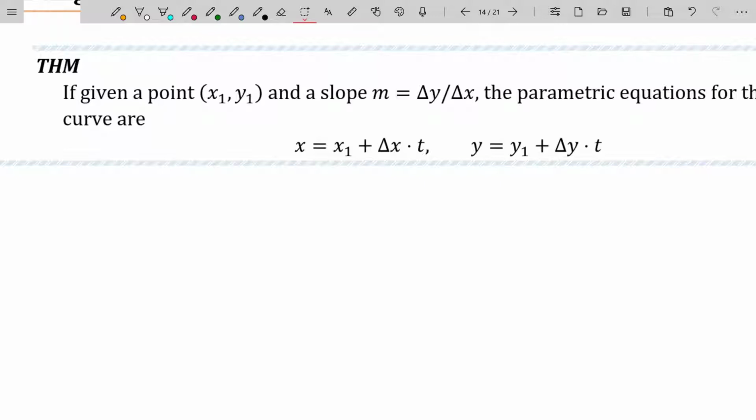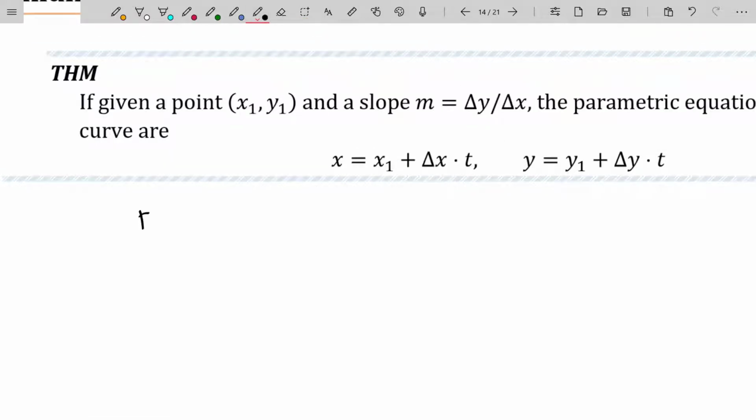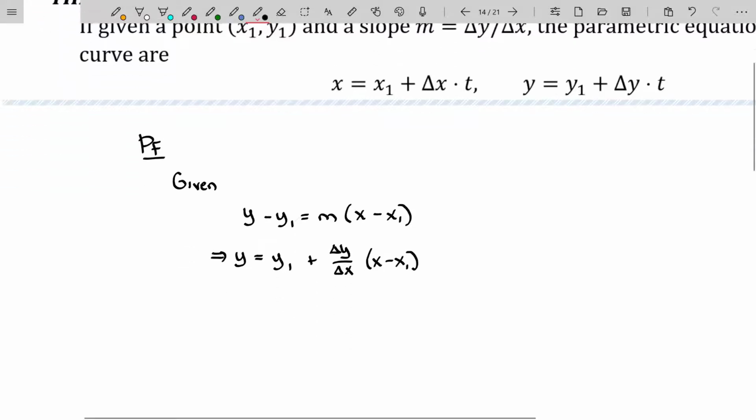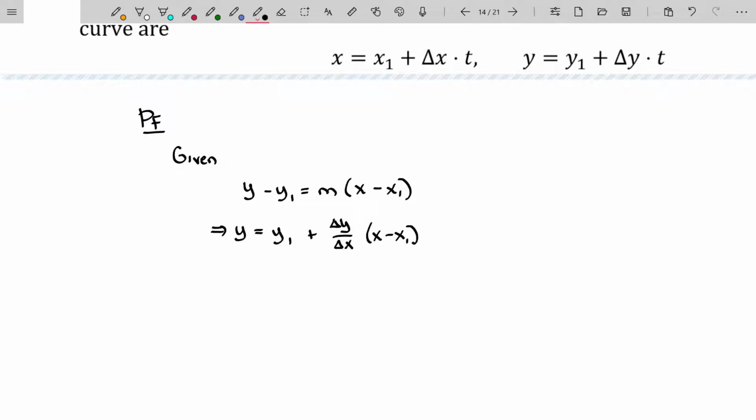Now, I originally was not going to do a proof of this, but this video is going to be so short that I thought, let's quickly do a proof of this. So let's assume that you've been handed a linear equation in Cartesian form. That is, you've been given the equation y minus y sub 1 is equal to slope, which is m, times x minus x sub 1. And remember that, one, you can add y sub 1 to both sides, but also that m is just a change in y over a change in x. There's no real need to call it m if you don't want to. You can just call it a change in y over change in x, or rise over run.